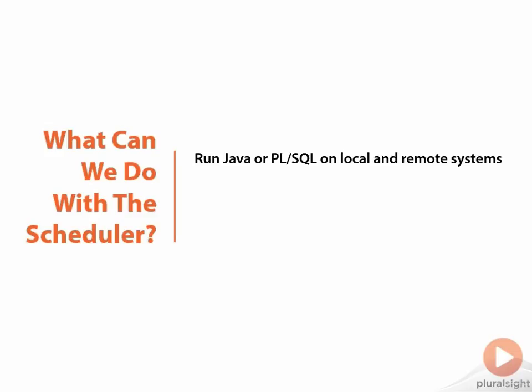As you'll see, Oracle has a bunch of auto tasks already defined that will do things like gather statistics and optimize tables, but you may want to take the next step and take control of that process. To that point, you can run Java. Remember, Oracle and Java are the same company. Oracle purchased Sun Microsystems and therefore owns the Java source code. We can run Java procedures or PLSQL. We can do RMAN scripting.